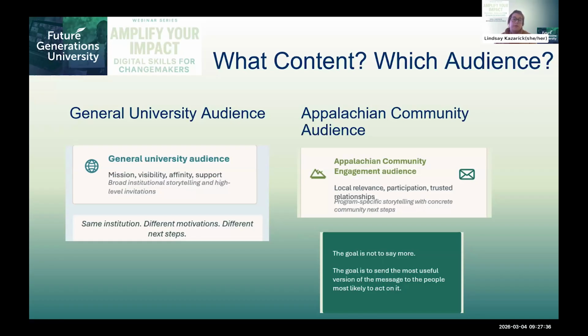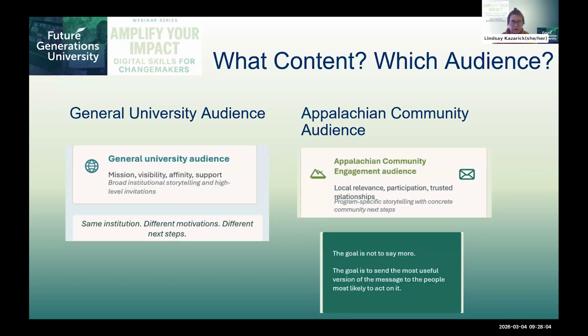But as we move into a more funneled approach, when we are looking at our Appalachian community audience, or whenever Chris is working with our Himalayan community development programming, we are not necessarily wanting to convey that same messaging. And so it's really important that we segment.